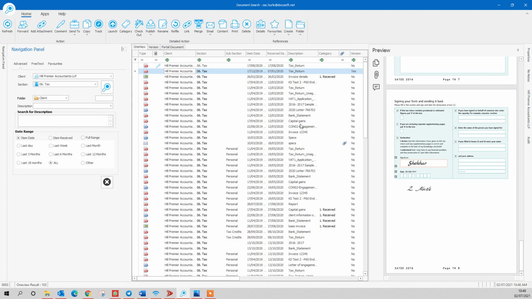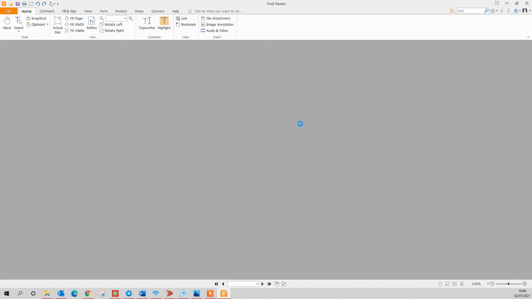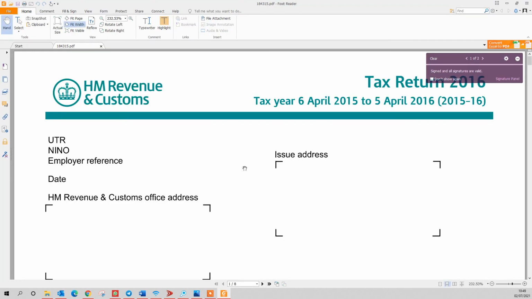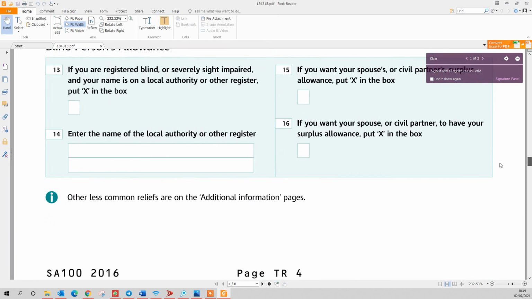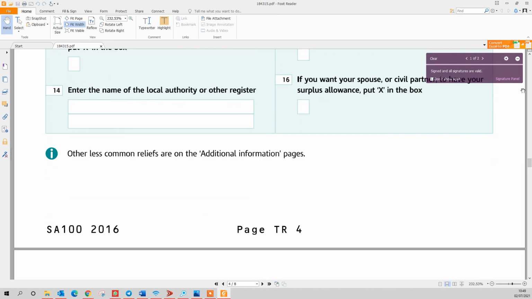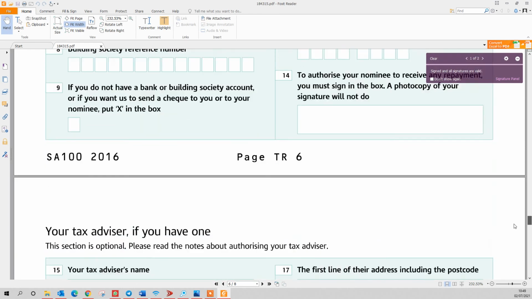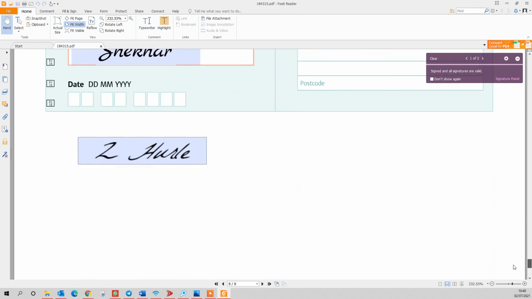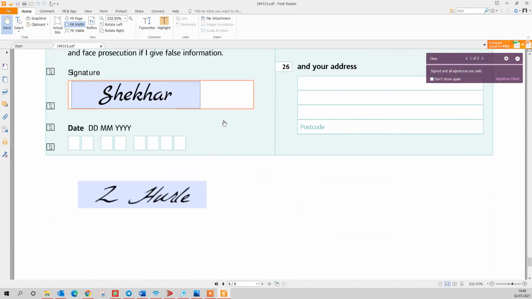and that will open it up in my PDF viewer. And so you can see it's launched it in, I use Foxit Reader, and now if I scroll down, it's already telling you signed and all signatures are valid. But if I scroll down to these signatures in a normal PDF viewer, you'll see the signatures are there, and if I click on one of them, it's telling you it's valid, it's signed by Shaker, and it's all on there. So I can go on signature properties and see it properly in there as well.